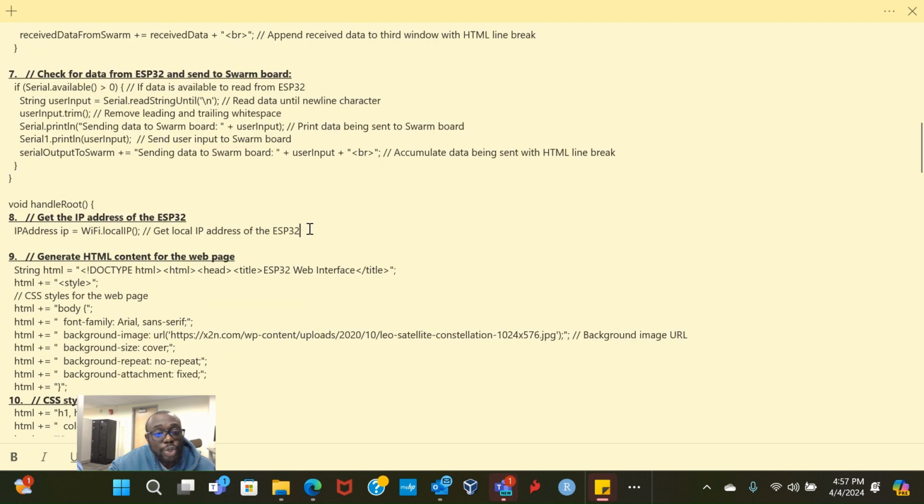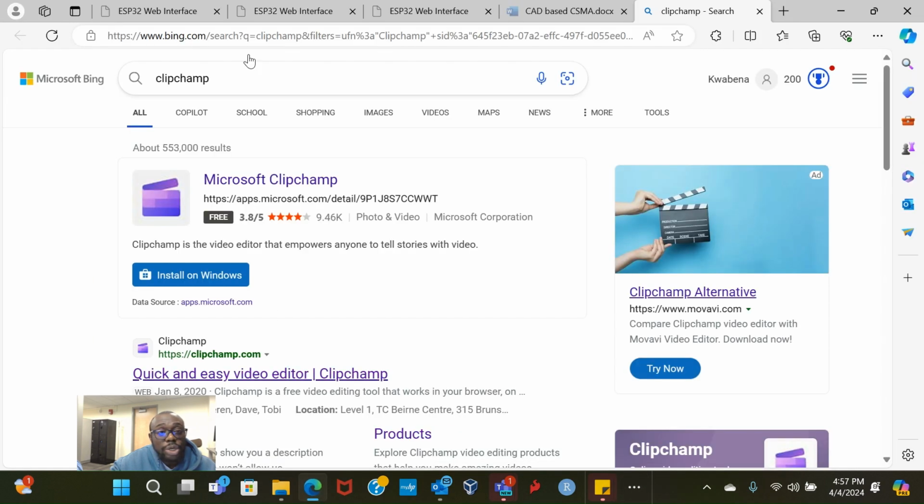And then also the IP address that is relayed through DHCP, because the ESP32 gets connected to the access point, and then the local access point has DHCP relay, so it issues an IP to it. Because the IP is dynamic, I have made it show the IP address, so that is the IP that we will put in our browser. Okay, so we're going to put that IP in our browser and then be able to talk with it.